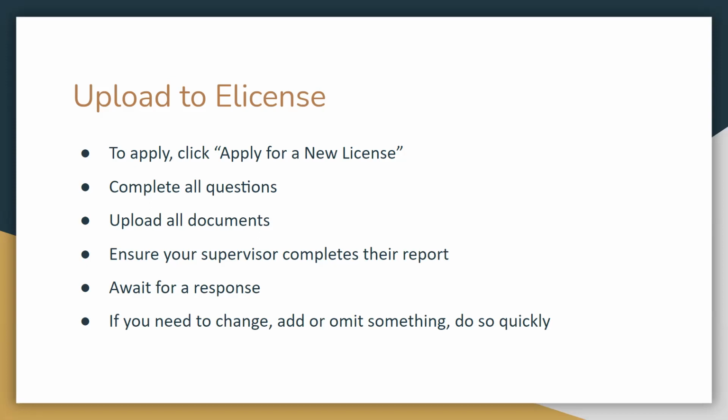The supervisor piece is now online, so you're going to want to make sure that your supervisor completes that. They will sign into their e-license account. There are some directions on how to do that on the board site as well. And once you've got it all in and you have hit submit, you basically just wait until you get a response back from the board.